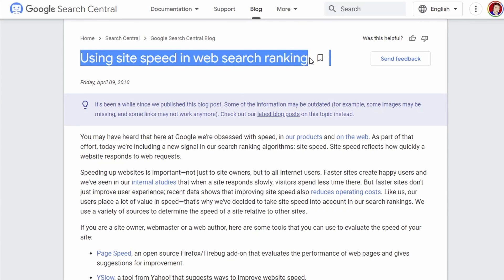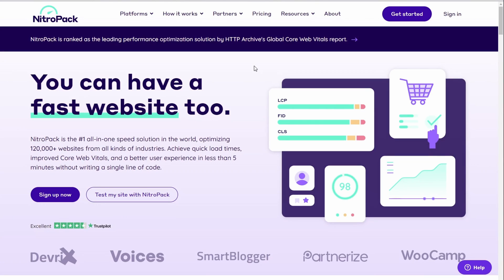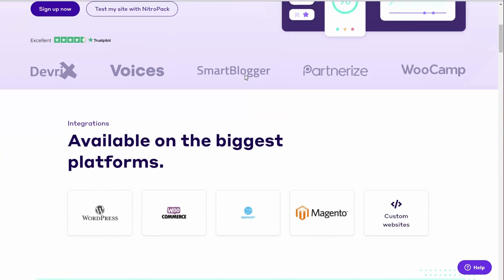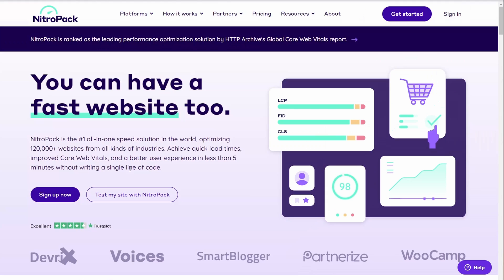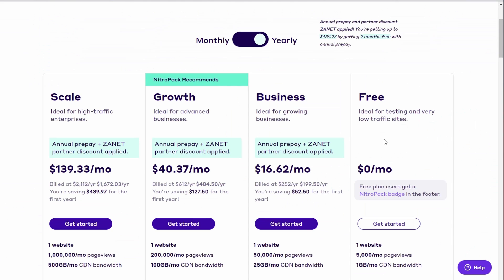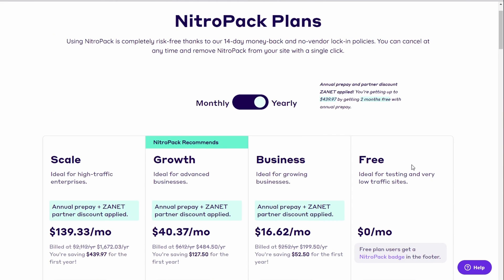One of the recent updates from Google meant that if you have a slow loading website your ranking drops slightly — the faster your website, the more Google gives it credit. How do you improve loading speed with no work whatsoever? The tool is NitroPack. It can be added to most platforms including WordPress, WooCommerce, and Magento. You can test your site by typing in your URL and getting a free test showing how much faster it can make your site. The free tier includes a CDN bandwidth of one gigabyte per month and supports one website.